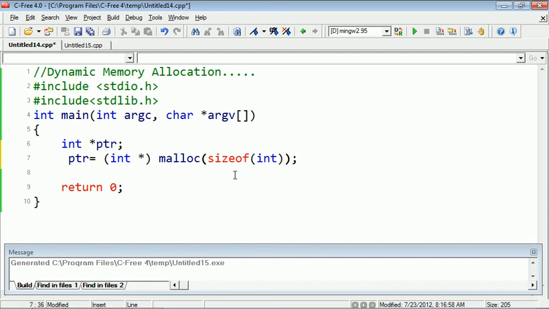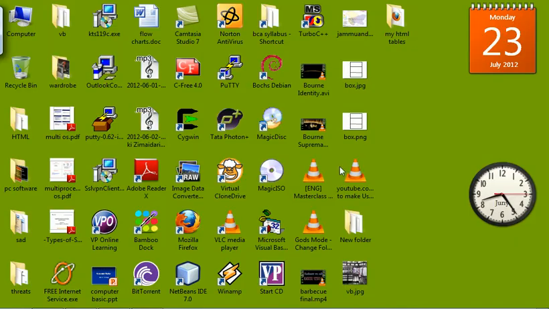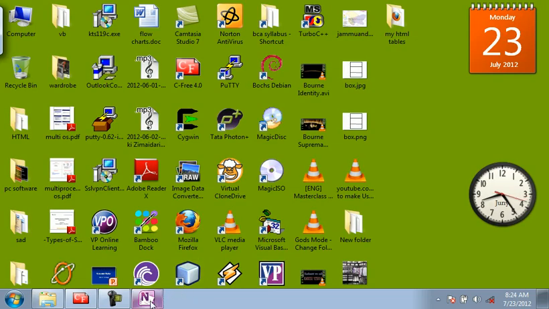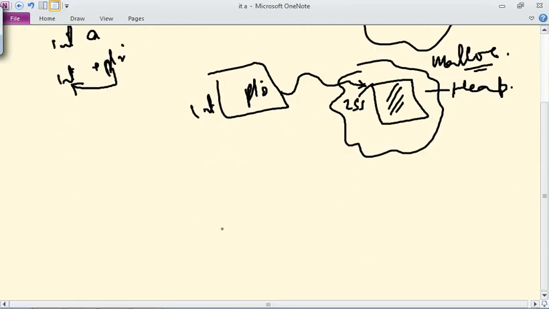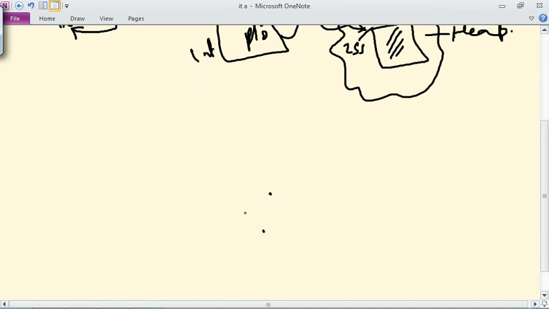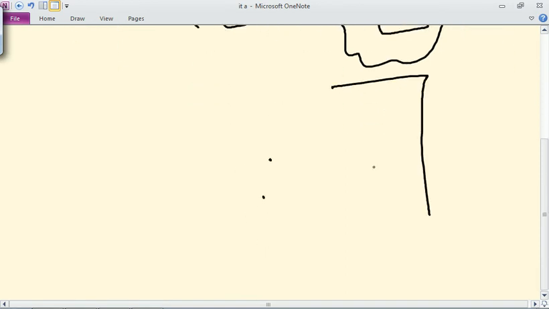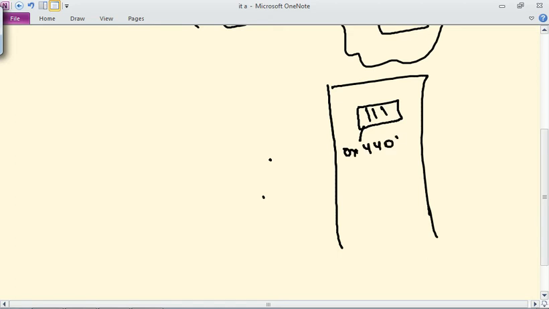What does it return? Because in memory, for example, you have a huge memory, for example 4 gigs of memory in your laptop, and somewhere down in the memory it creates your 4 bytes. And that will have an address in this memory. Say for example 0x4404 is the address. 0x means hexadecimal.